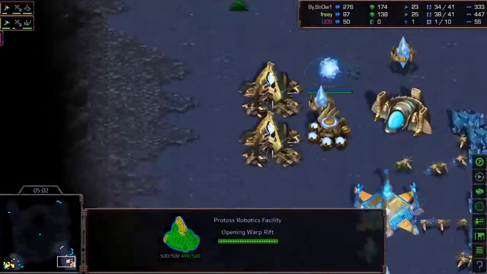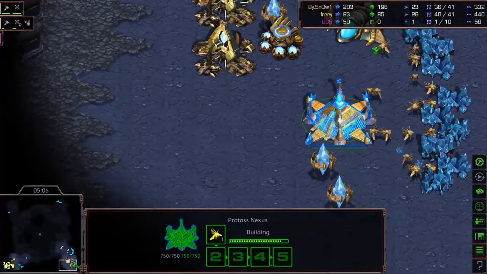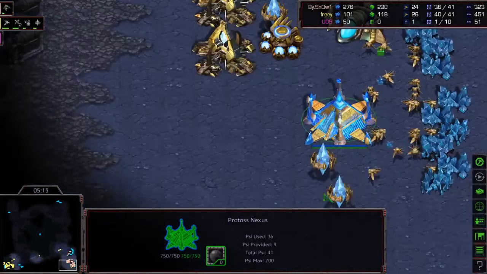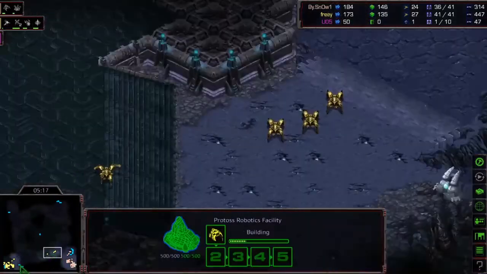There's Snow's own Robo. Let's see if he goes for that observatory right away or a shuttle. He's putting on some pressure, Free is, but sees the 4 Dragoons and retreats instantly. So he is going for shuttle first, skipping that observatory.